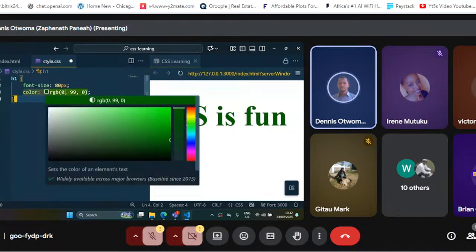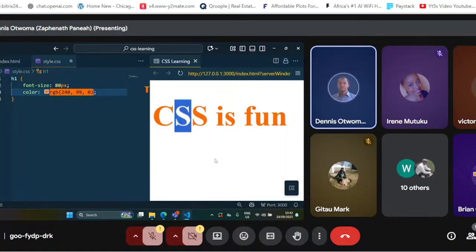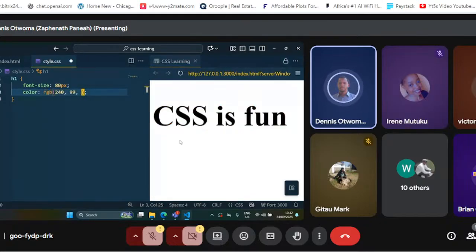So let us combine here something like 240 in red and 99 in green and nothing in blue, and I end up having this orangish color. Is this orange? Yeah, this is orange. Even for the blue, I can try something like 67, and you can see it's still that orangish color.